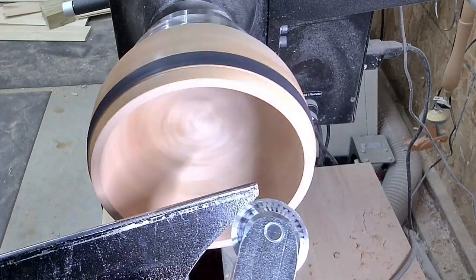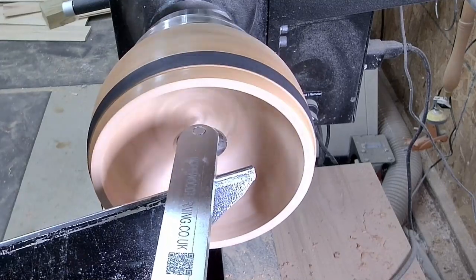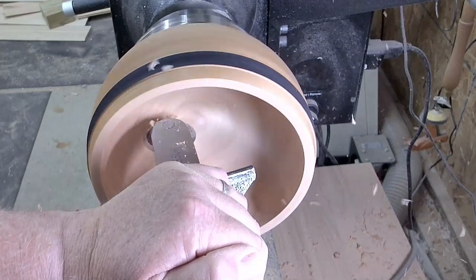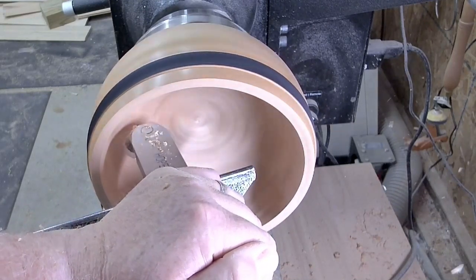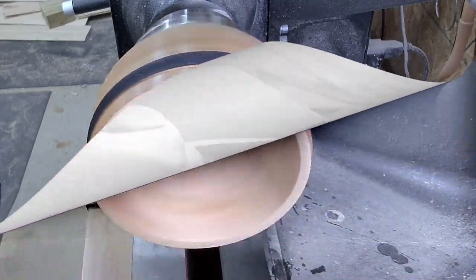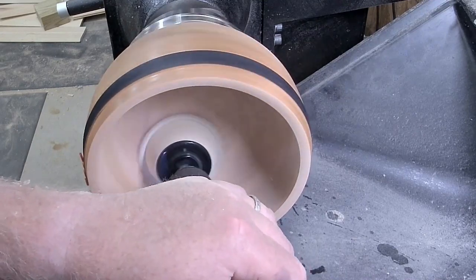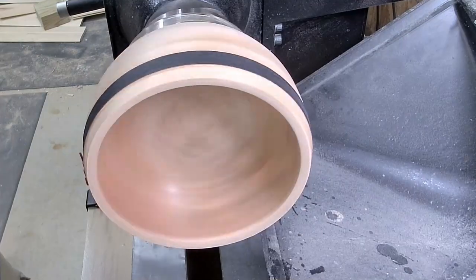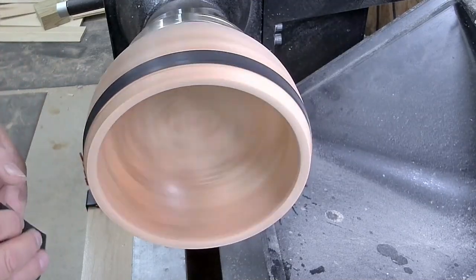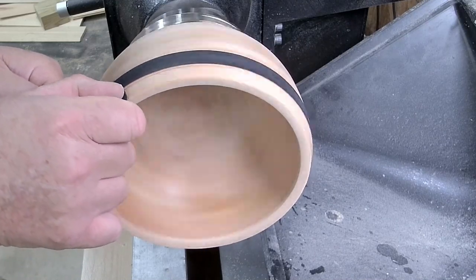In with the Simon Hope scraper — the finishing tool. I kind of like these, they do give the surface a nice finish, but the only way to get a really super finish is the 40/40 bowl gouge with the heel cut back so you've got two bevels on the bottom. That certainly gives a nice finish if you take very small and shallow cuts. The final sanding usually goes through to 240 or 320 grit — I think I went through to 320 on this one. The finish is wax paste, wax polish, and a few coats of polyurethane.